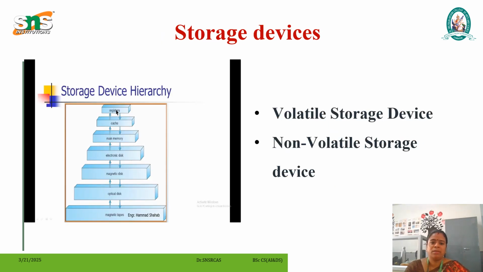Next one, storage devices. Basically, we want the programs and data to reside in main memory permanently. This arrangement is usually not possible for two reasons. First, main memory is usually too small to store all needed programs and data permanently. Second, main memory is a volatile storage device that loses its contents when power is turned off or otherwise lost. There are two types of storage devices. Volatile devices lose their contents when power to the device is removed. Non-volatile storage devices do not lose their contents when power is removed; they hold all the data.